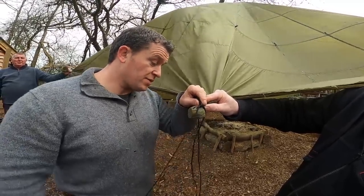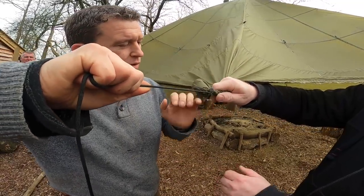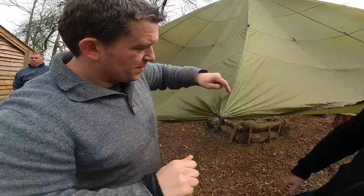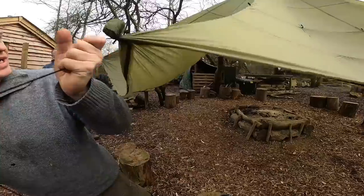The hardest part is when you've got a brand new pack of paracord and you're just pulling away for ages. There we go. Right, so that then ties on that. Rob, if you let go now, it should be held. And the pressure's coming on it from multiple points. It's not just running through this singular ridge. And then, wow, the wind's trying to get into that already.